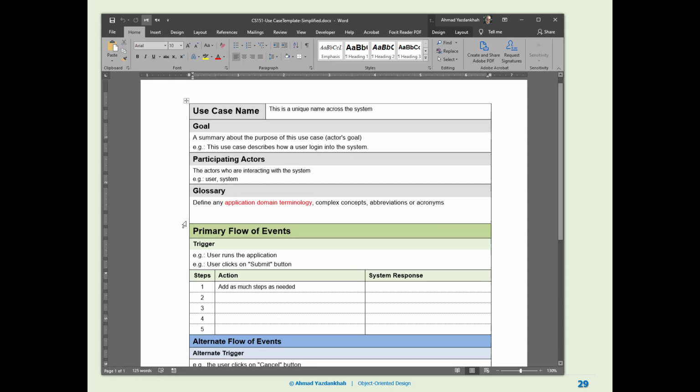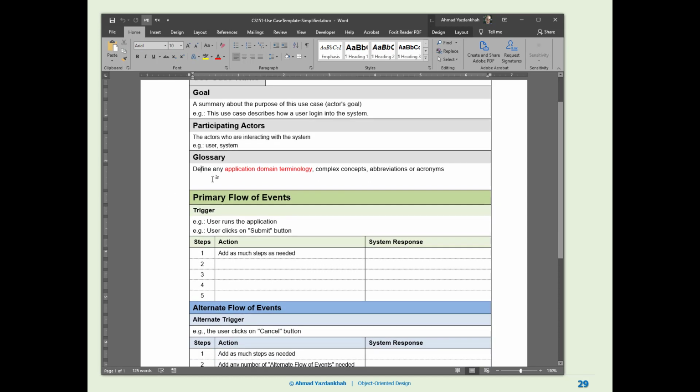And if you are going to use any abbreviation or acronym, or there is a complex concept, you need to describe it here. So before going further, if someone is reading this, it's a heads up for him or her that this is going to be used during this use case.